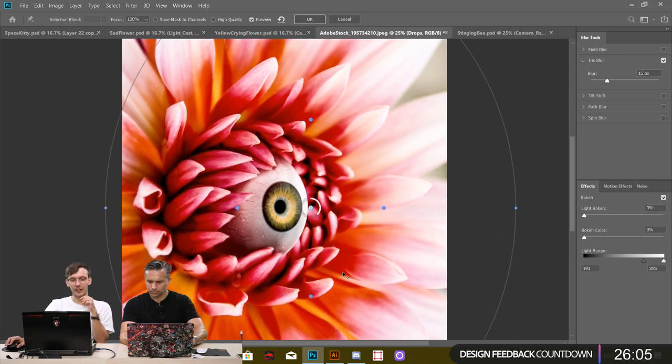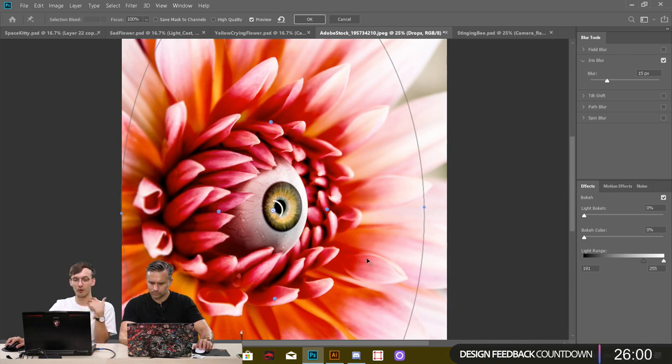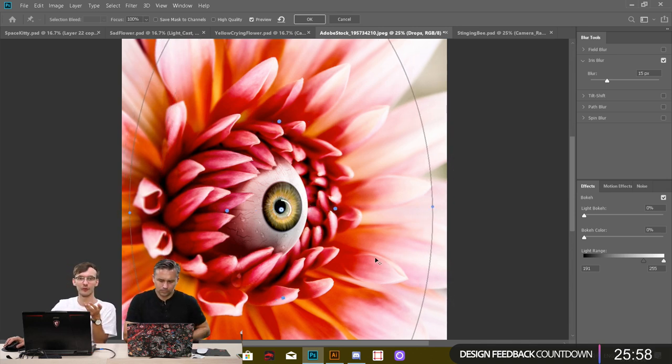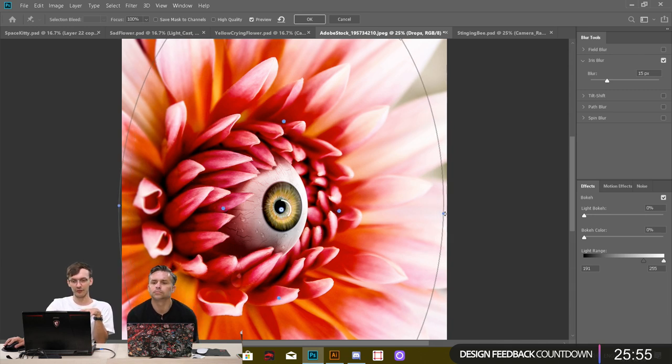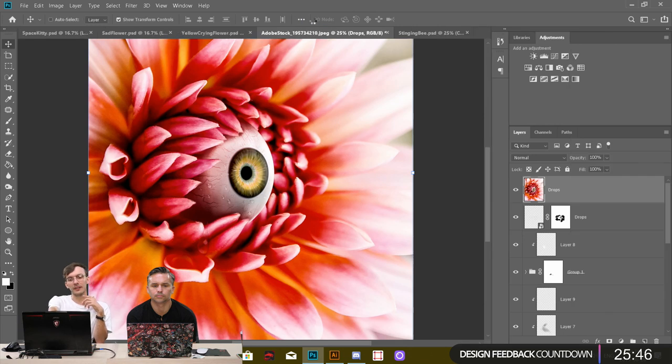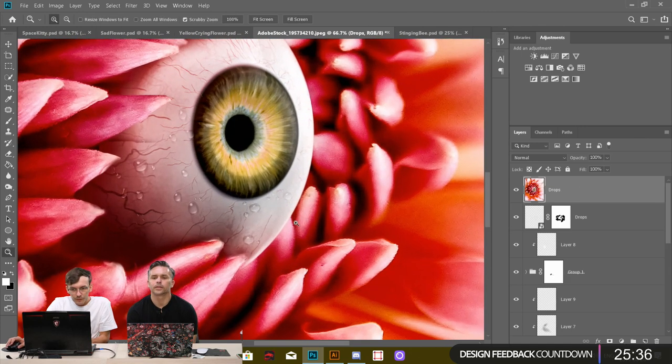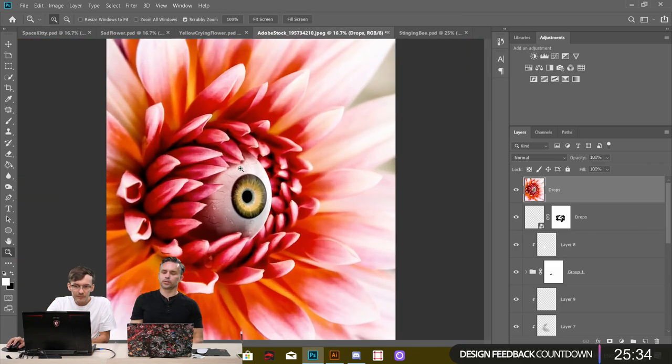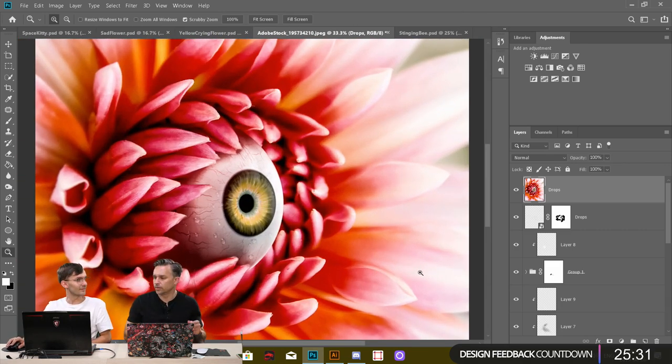But if it was a more intense image, I probably would use the blur tool over Iris Blur, just because I'm not really focusing on anything else in this case. It's easy to just do it with this image. If I had bees and butterflies flying around, then I probably wouldn't necessarily do that. I like the various blur tools and effects that are in Photoshop.